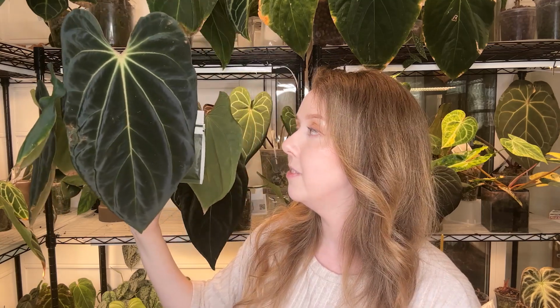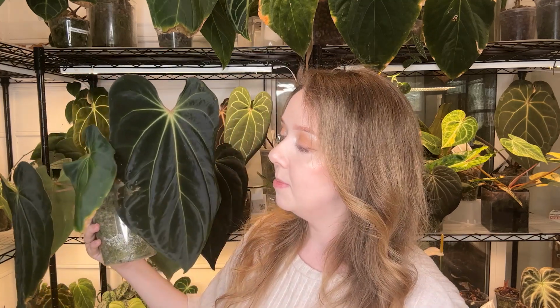You can definitely see a lot of the BVEP parent, Black Velvet Eastern Panama. Also now it's called Anatolaki. And I can't say that I can see the Bessier in this, but if you know your anthurium hybrids, Bessier just makes really great kids. And so this is just a beautiful plant. It's always grown well for me, so it's not like there's any animosity between us. It's just an all-around great plant for number 10 in my top 10 favorite anthurium.